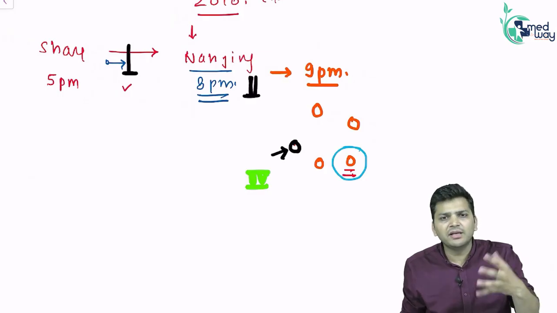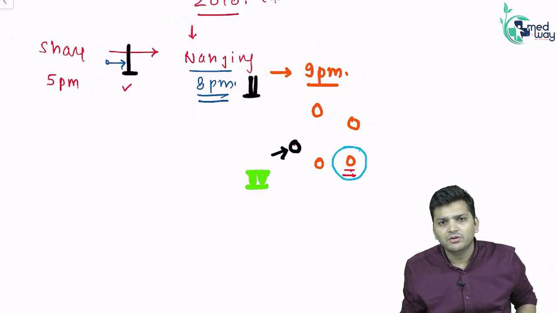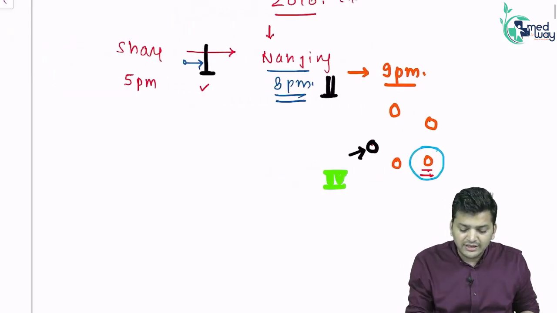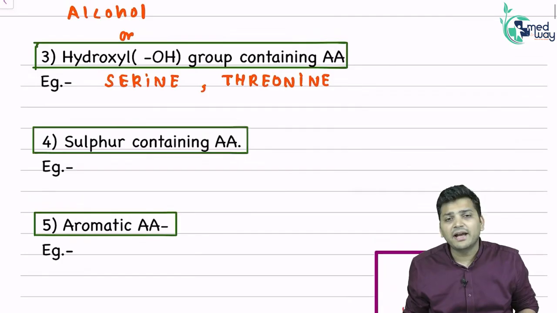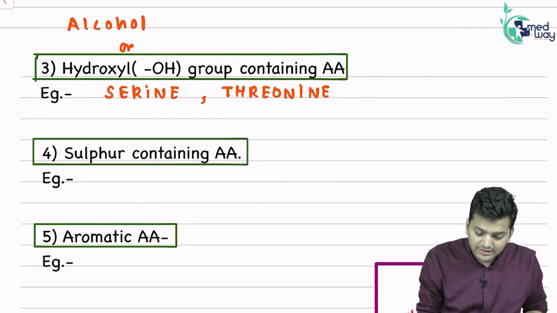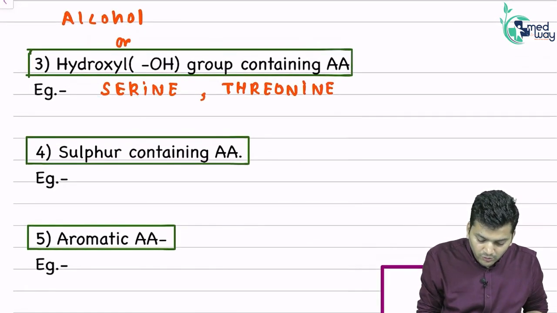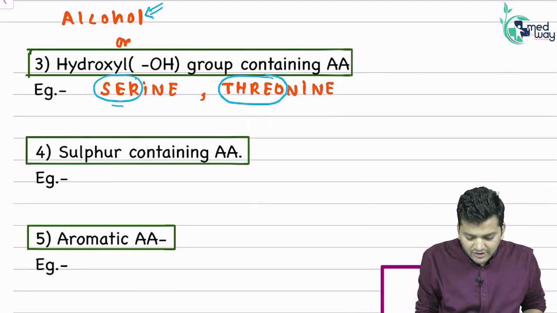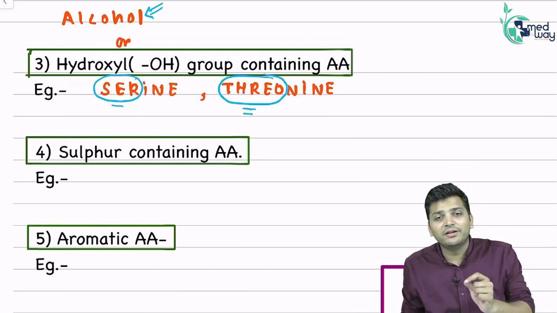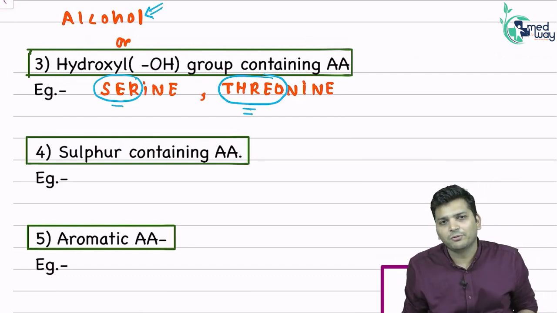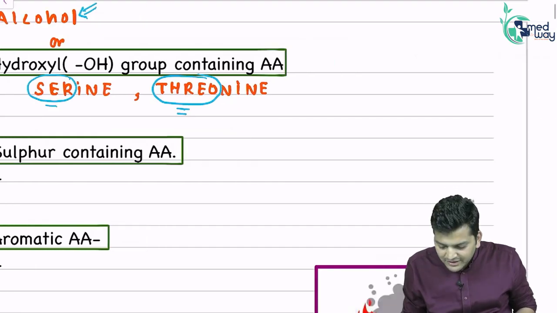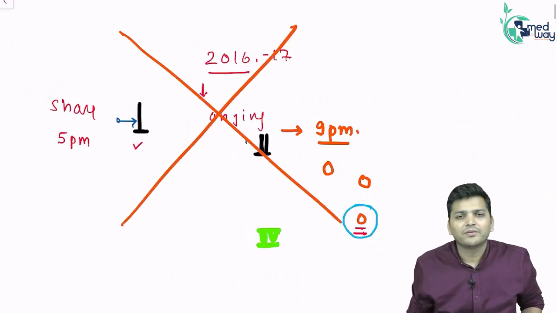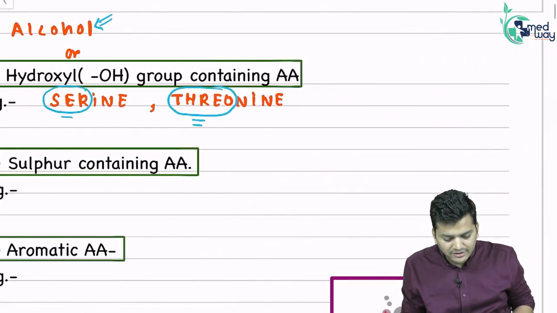And since we were all from North India, we were talking in Hindi. So he said to me, "Sir, please stop. This is alcohol." What he said to me was in Hindi, because we were talking Hindi. Something like this: "Sir, this is alcohol." So alcohol containing amino acid, serine, threonine. Nothing such incident happened.